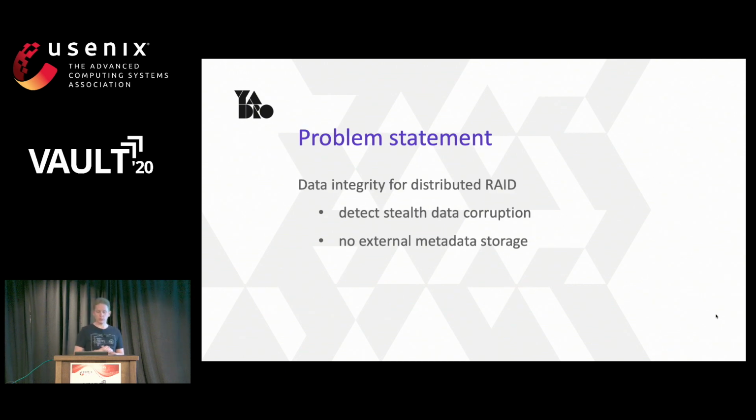To be more specific, we have our own distributed RAID implementation, and we want to bring data integrity inside it. We want to keep some additional metadata that helps us detect silent corruption. It can be anything: a checksum, a reference, update numbers, whatever. It's just metadata. We don't want an external metadata storage, as it would bring performance penalties. We want something simple, stored next to the data, right inside the drives.